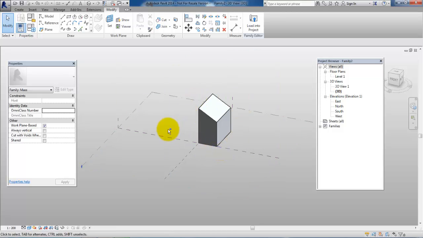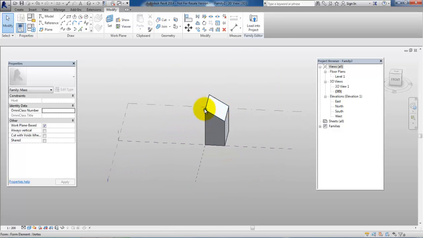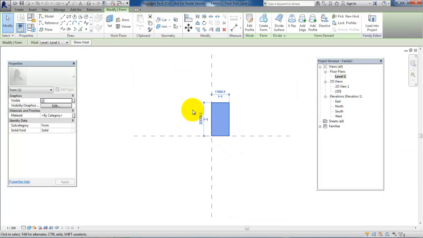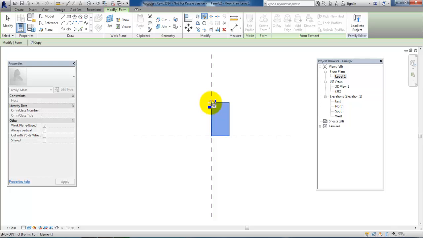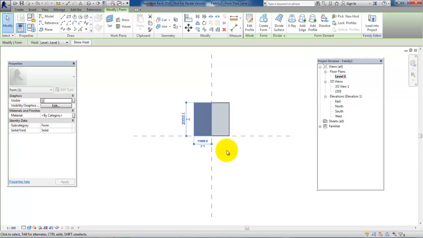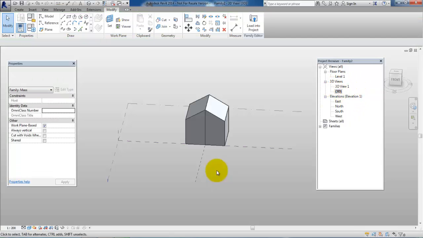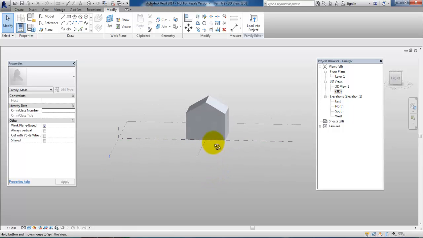And if I want, for example, the roof to slope in both directions, I can just select the building. I'll just go to the first level, and then I can use the mirror tool, which is under Modify, and then just draw from one point to the other of the building. And if I go back to my 3D model, I now have a shape where the roof will slope in both directions.